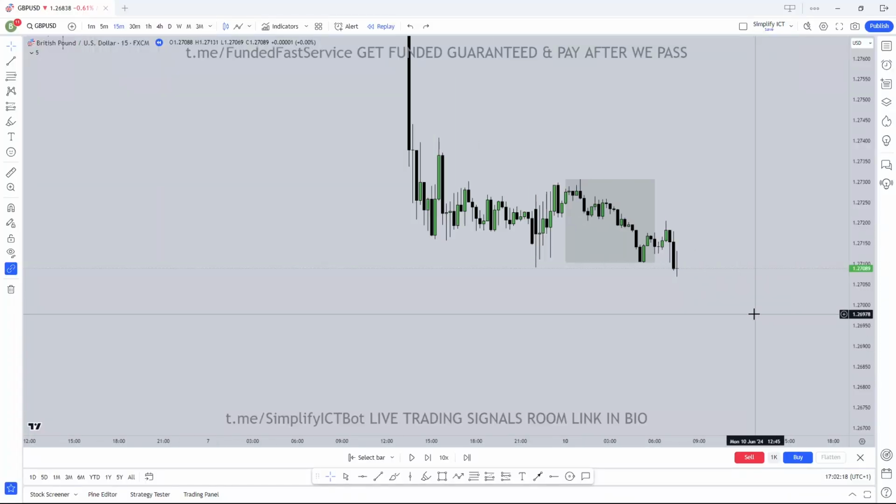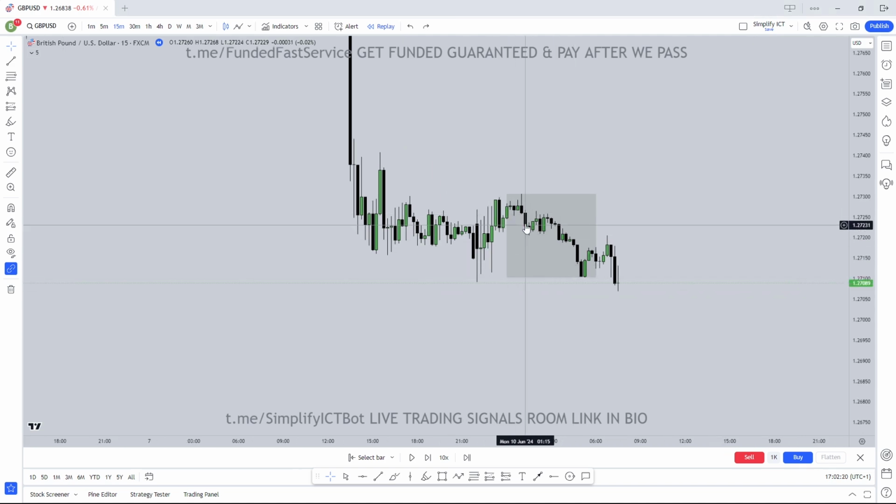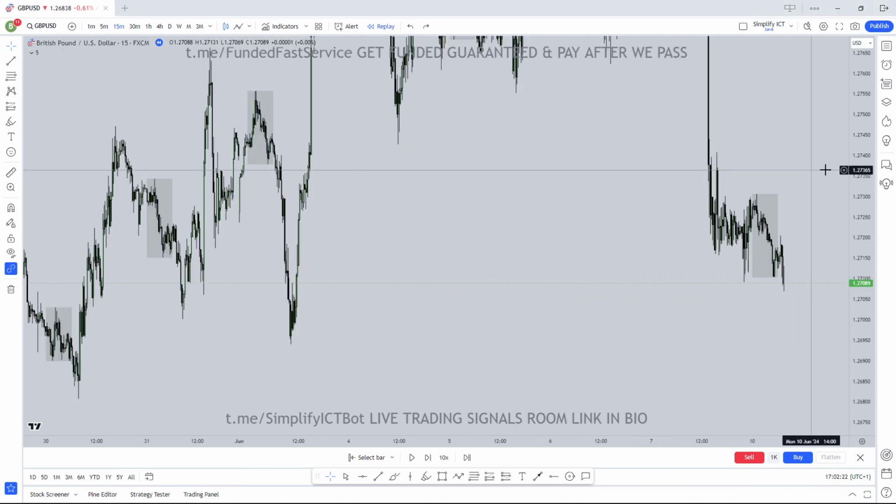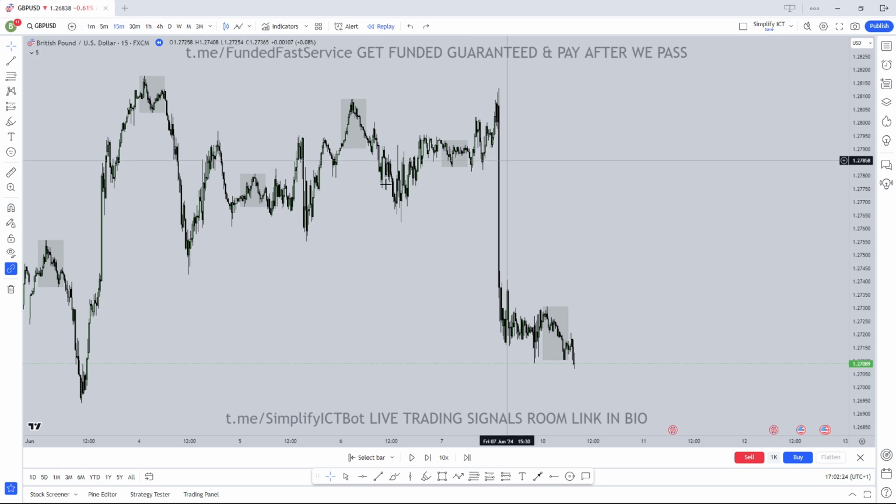So now let's get into the next example. Again, you can see we're on the 15-minute time frame. Looking at our overall bias, we have been dropping for a while now. What are the chances that price is going to continue dropping versus the probabilities of price starting to have a bit of a pullback to the upside?